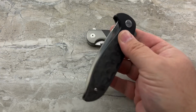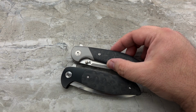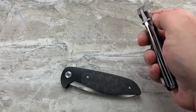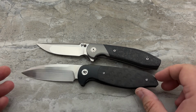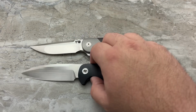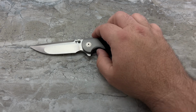So if you love your Kaladin, I think you're going to absolutely love the new larger size of the VBR. A lot of people have said that the Kaladin is pretty large. I don't see it that way. It's a long, useful blade, but I feel it's an overall compact package, and that's exactly how I would classify the larger size of the VBR.